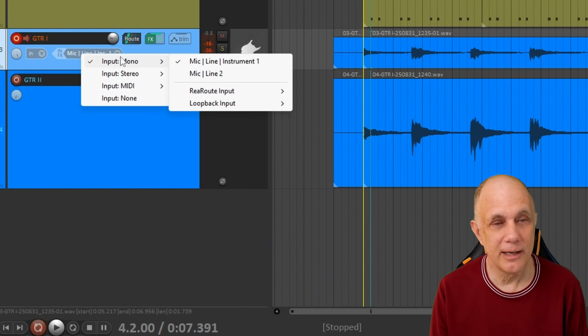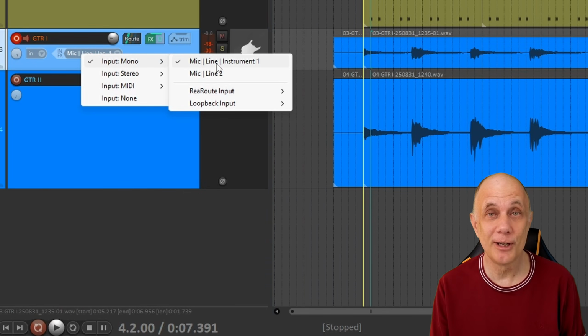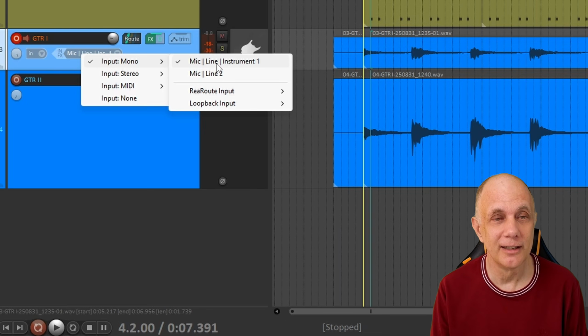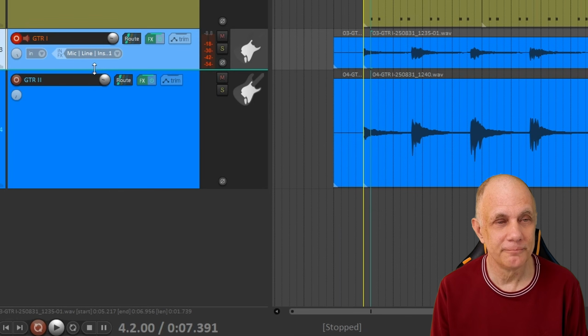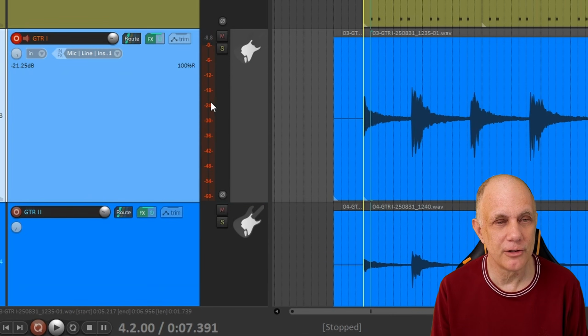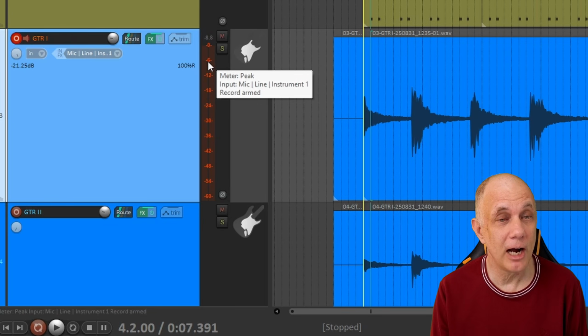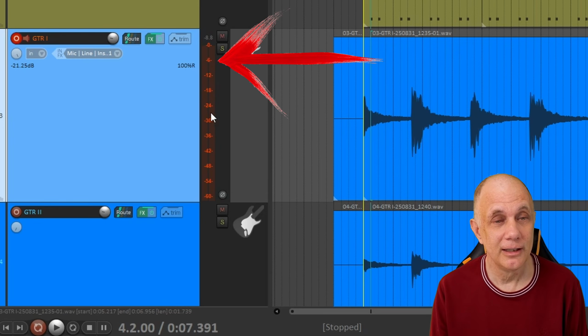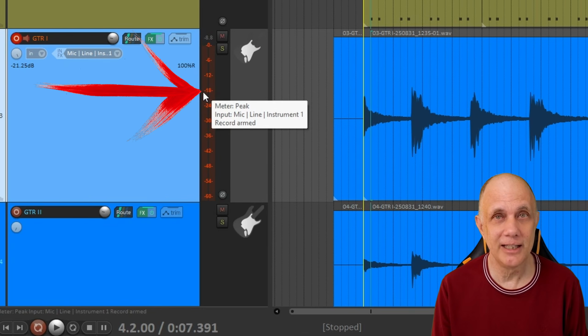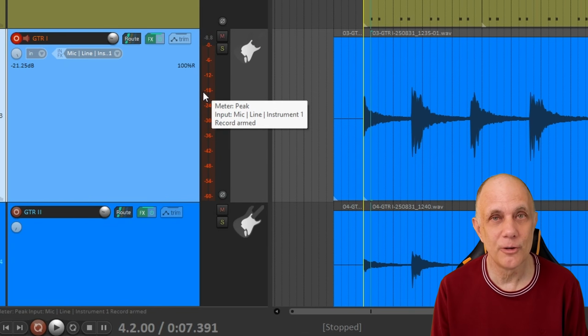That chooses the input from the audio interface. My guitar is plugged into input number 1, so I've selected my client instrument number 1. Now you're looking at your meter here. This is decibels full scale. You want something that peaks no higher than about -6, or maybe an average of -18. A little high, a little low is not too bad as long as it doesn't go above 0.